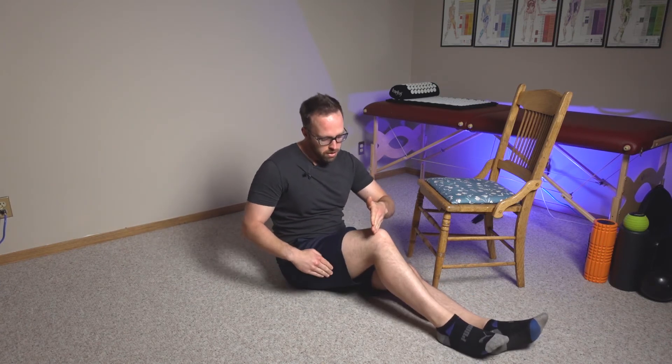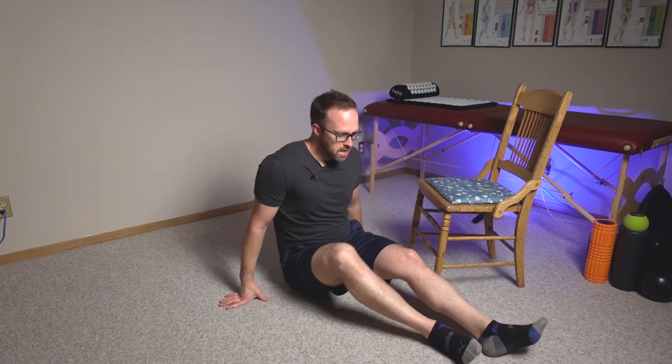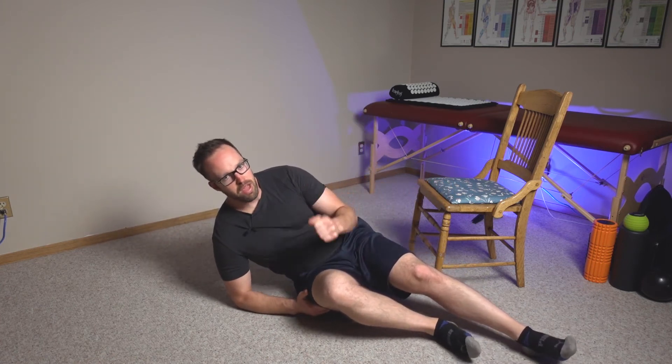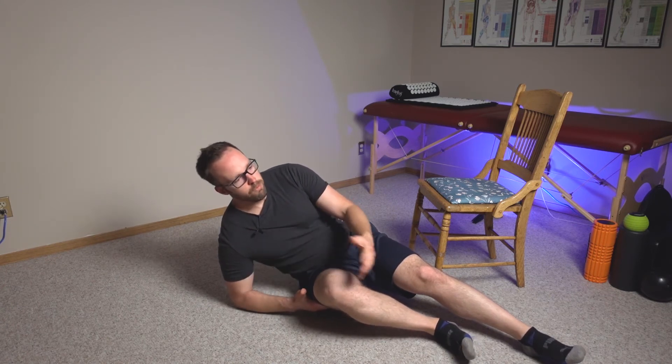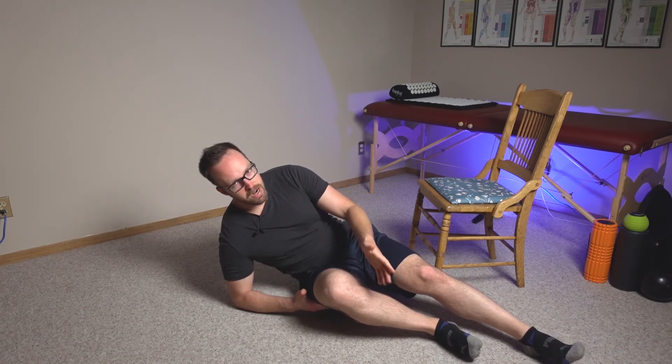The other exercise is a bit more challenging. It's really, really good because it's still going to target the whole hamstring, but it's really going to focus on the distal portion of the hamstrings. That's because the hamstring is a two-joint muscle — it crosses the hip and crosses the knee. So in order for the knees to stay in the position we're going to use here, the hamstrings have to contract rather aggressively around the knees. This is a great one for what we call a prophylactic — meaning preventative — approach to injury.